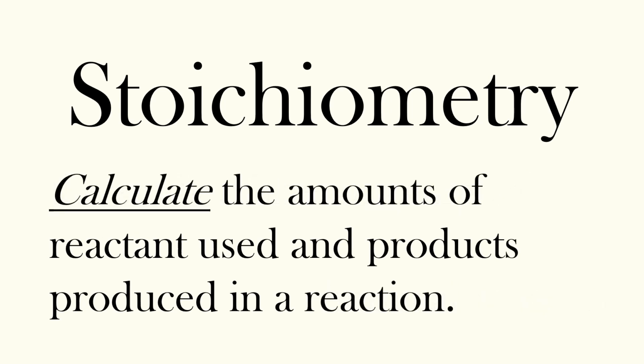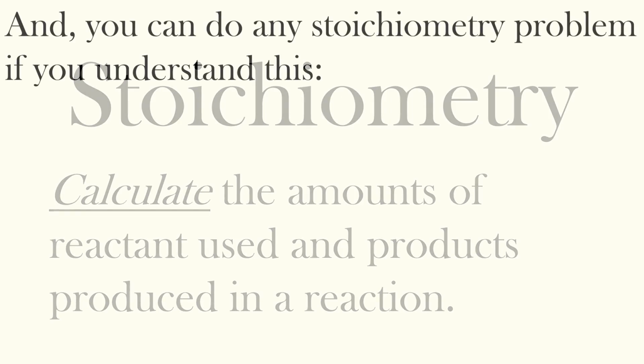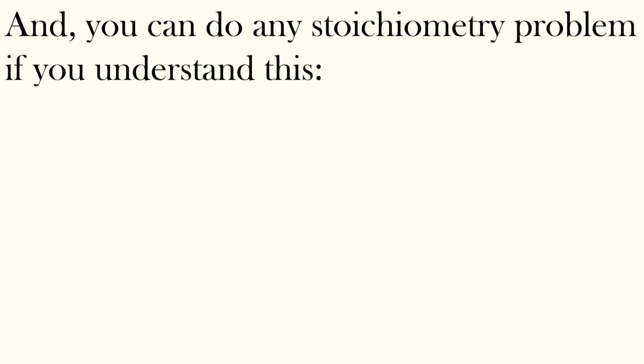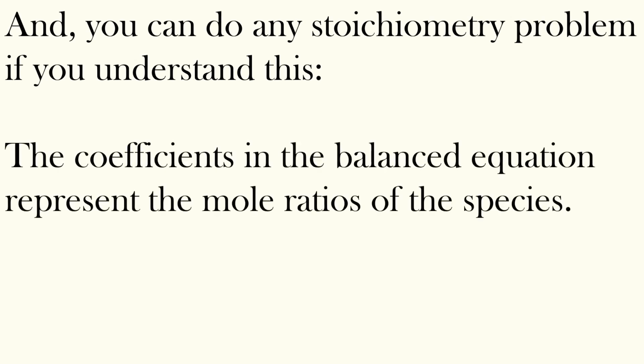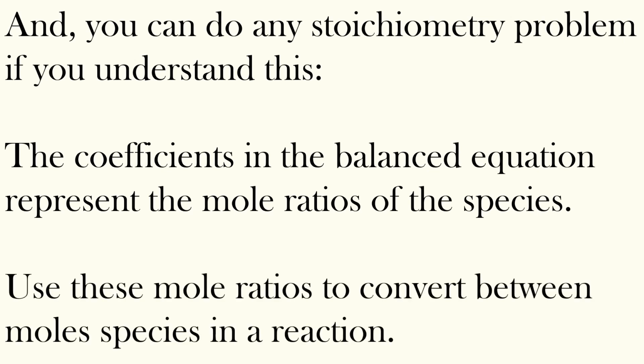In other words, we want to be able to calculate the amounts of reactant used and products produced in a reaction. And, as I tell all my students, you can do any stoichiometry problem if you understand this. The coefficients in the balanced equation represent the mole ratios of the species. Use these mole ratios to convert between moles of species in a reaction.